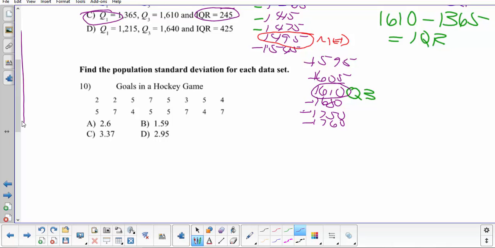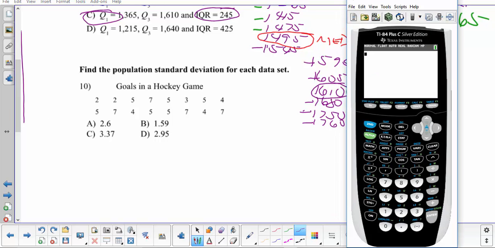Find the population standard deviation for each data set. For this, we are going to refer to the graphing calculator. In order to do this on the graphing calculator, the first button we press is Stat. Then we press Edit. Once we're in here, we're going to highlight the name of the list and clear it out. This is very similar to finding the linear regression or quadratic regression or exponential regression, where we put our data in L1. So I have a 2. My data is now in the calculator, and you can see here that it says L1 17, so that means it's waiting for the 17th number to be entered in L1.